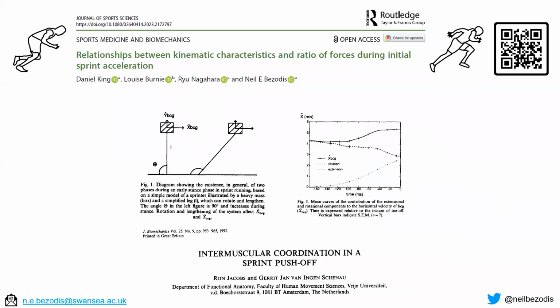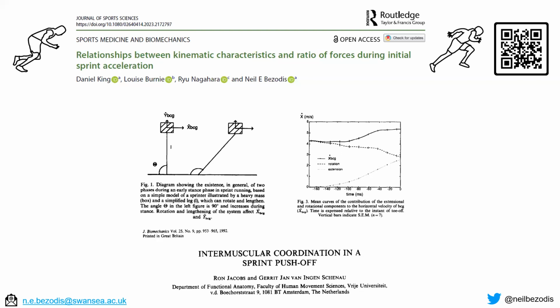Okay, linking this into literature then, I think it extends nicely from, in my opinion, one of the best papers still on sprint acceleration technique, where Jacobs and van Ingen Schenau proposed the need to rotate before extending during early acceleration. And perhaps this touchdown distance is a way of reducing that necessary initial requirement for rotation by landing in a better position. But how do we do that?